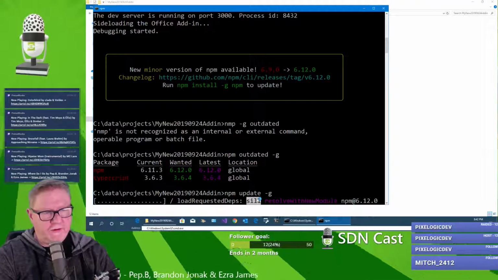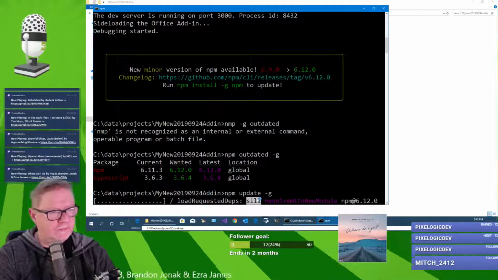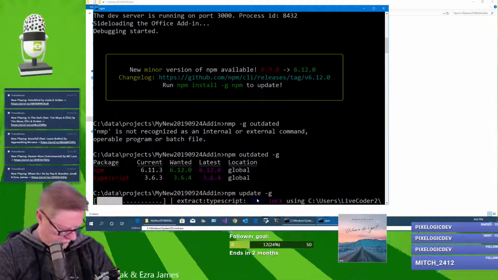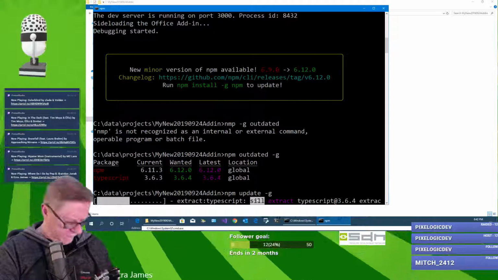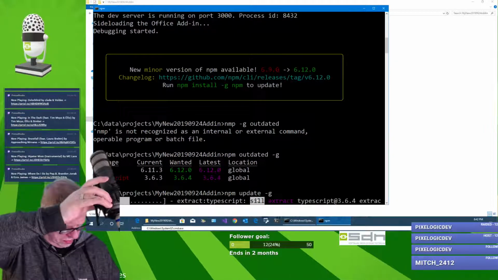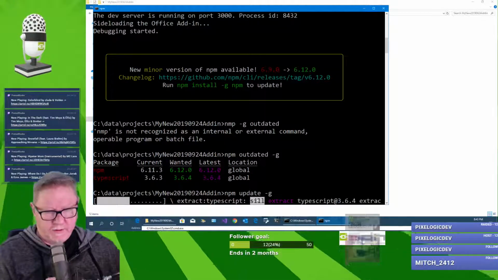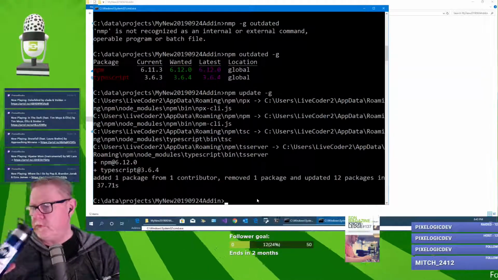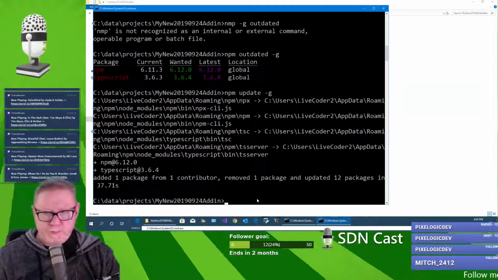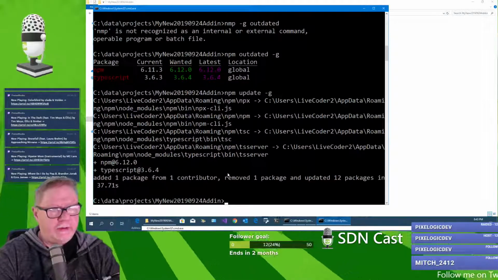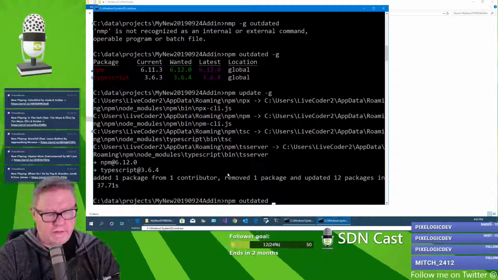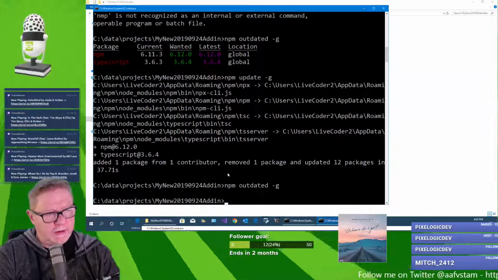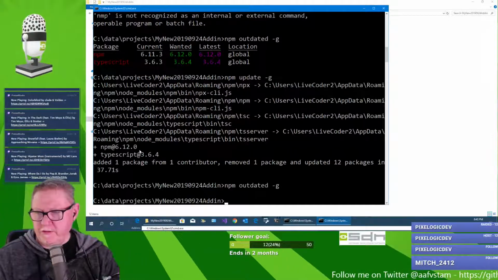So now I'm curious to see if it's already updating my npm as well. I'm wearing my Office 365 developer shirt again. Up to now it didn't help me that much, but let's see. Already done. npm outdated. Let's see if it updated npm as well. I doubt it, but no, it's set over here. npm 6.12.0.